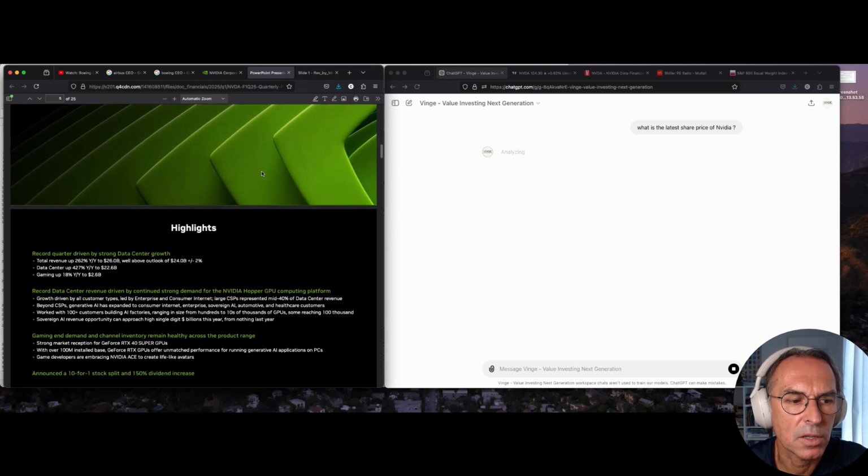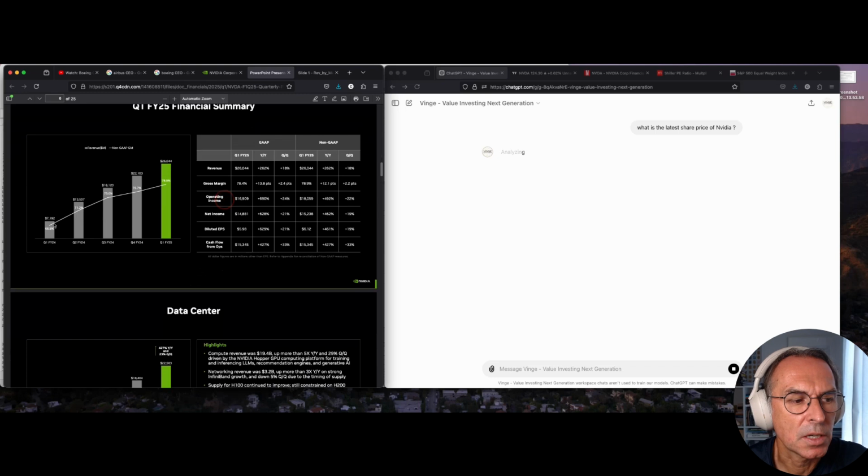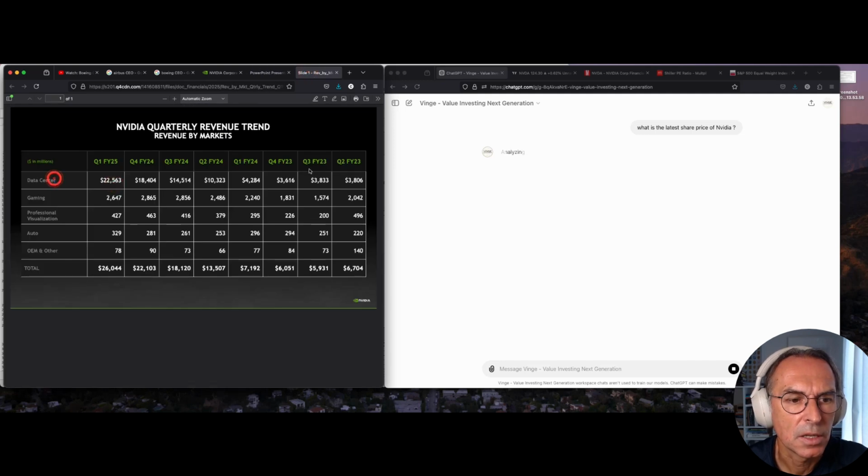If I go on the investor relations website on the left-hand side, you see here that the revenues have been growing steadily. And when you look also at the split of revenues, the Nvidia document shows you the revenue growth for the last eight quarters. They have nearly multiplied by 9 their revenues just in the data center space, which is a lot. And the total revenues have been nearly multiplied by 4. So there is a lot of demand for Nvidia, which explains why they have been growing like crazy.